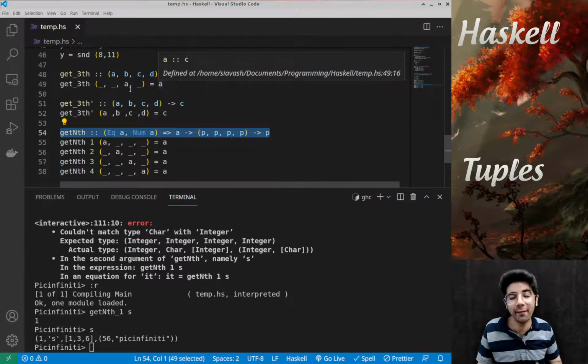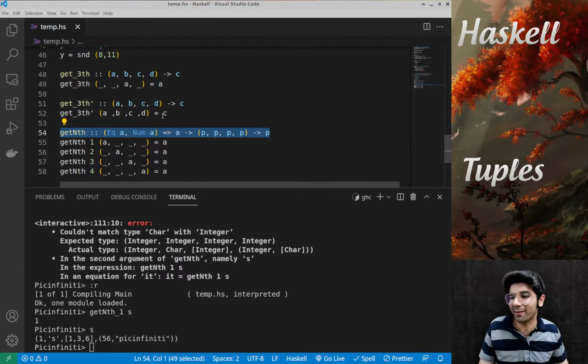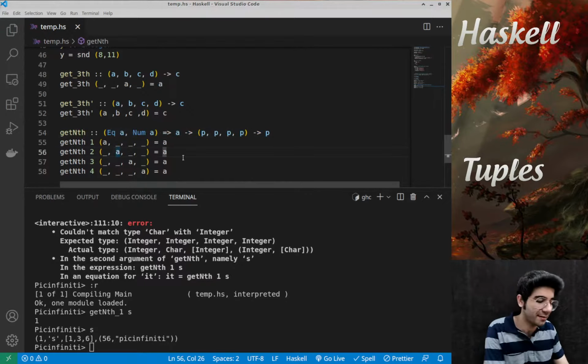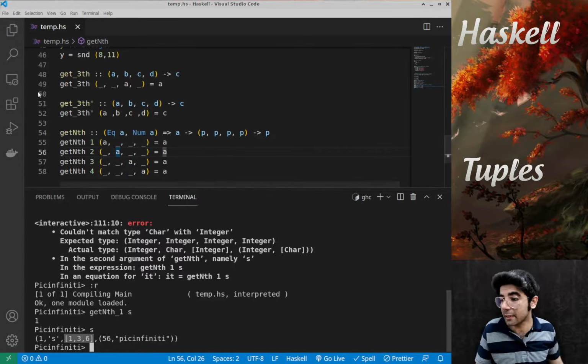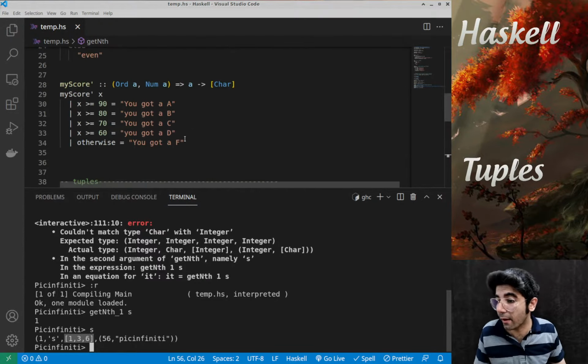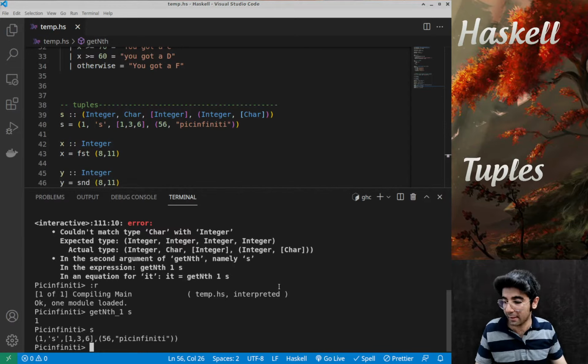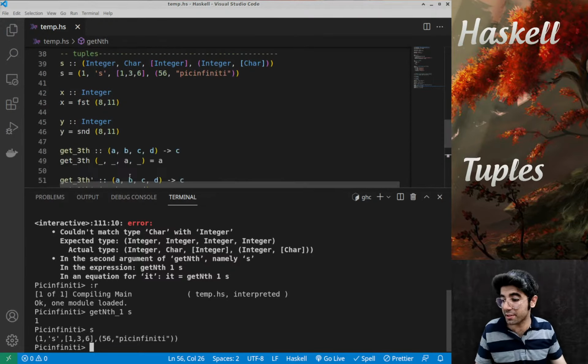So I really recommend you don't use tuples until you really need them, okay? They're not very handy. As you see, we can't even get an element from them, okay? And that's it. Let me finish our session.